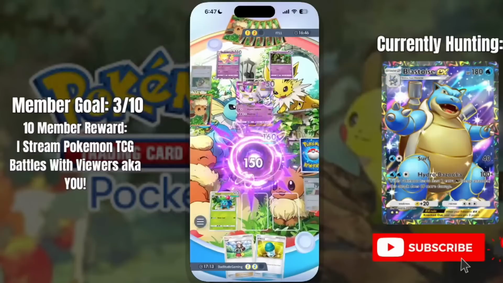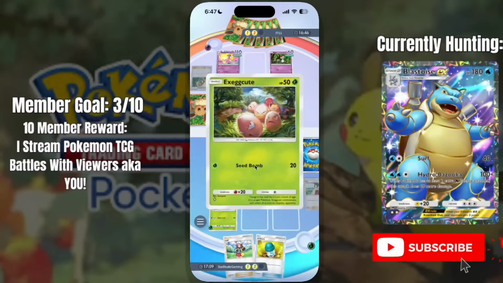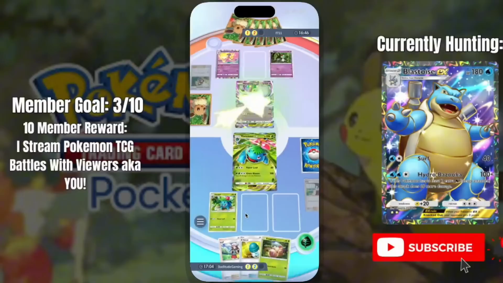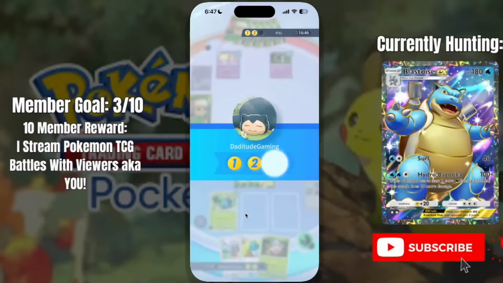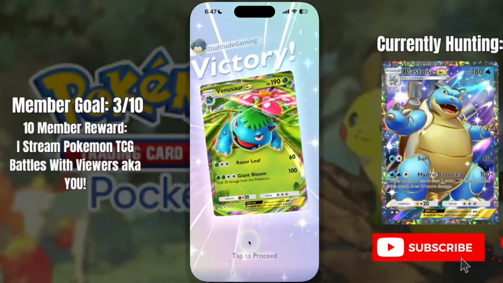Oh, never mind. Okay, he definitely should have gone into Mew. He made a mistake there. I think maybe he didn't realize how much health we had. But I'm glad he misplayed, because that gives us the dub. He definitely could have won there if he retreated into Mew. But there we go. That is 3 out of 5. So even with the new difficult decks that we've gone up against, Venusaur EX with Exeggutor is a viable deck that you can win pretty often with.